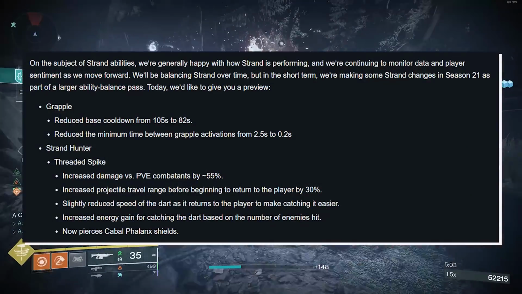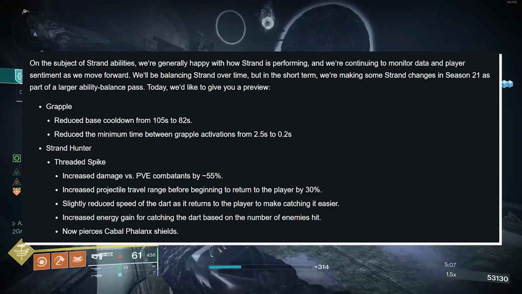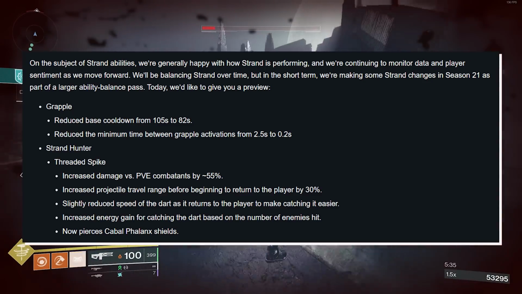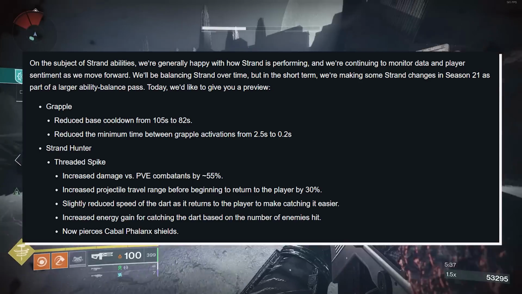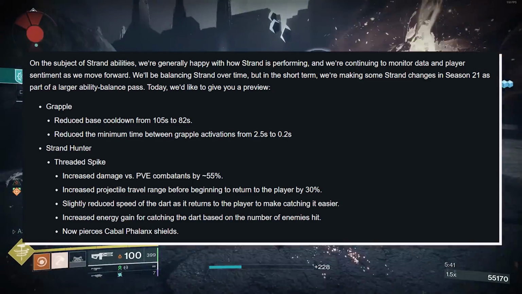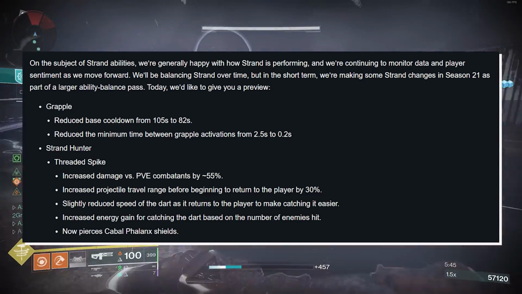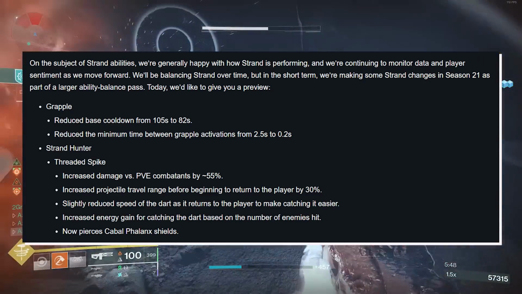Now, on the subject of Strand abilities, we're generally happy with how Strand is performing, and we're continuing to monitor data and player sentiment as we move forward. We'll be balancing Strand over time, but in the short term, we're making some Strand changes in Season 21 as part of a larger ability pass. Today, we would like to give you a preview. So starting with the grapple, reducing the base cooldown from 105 seconds to 82 seconds.